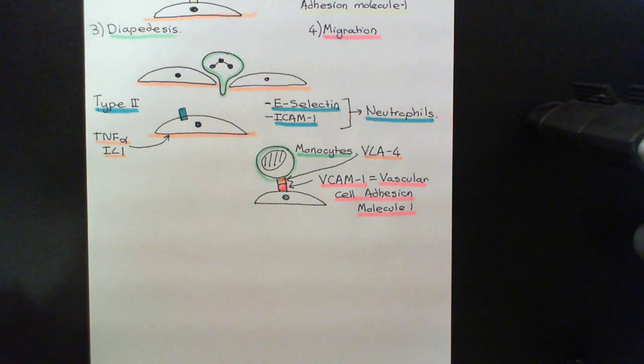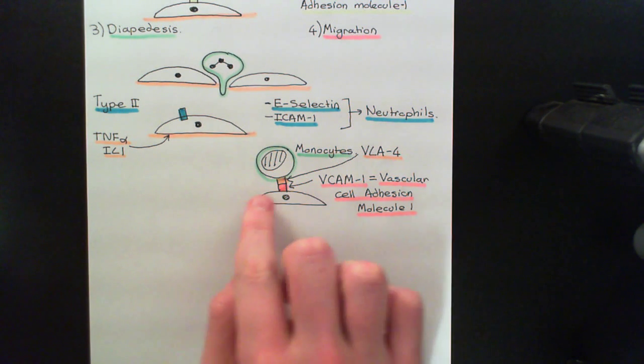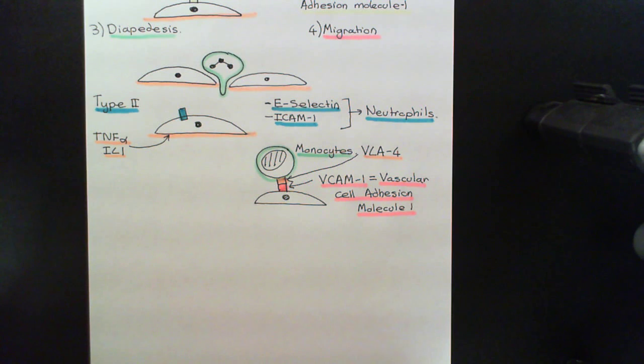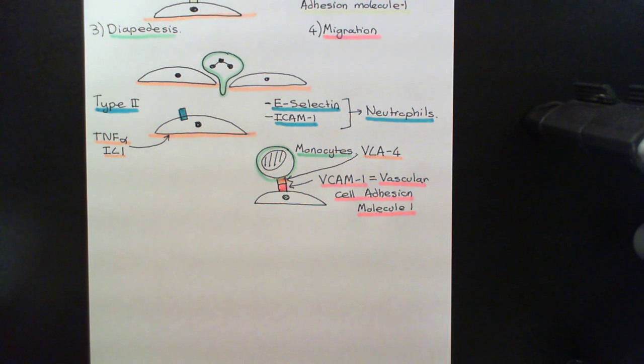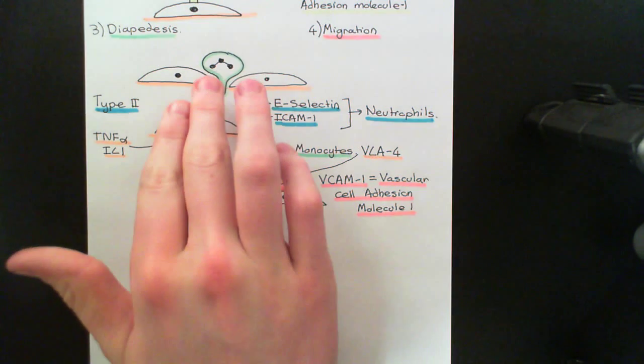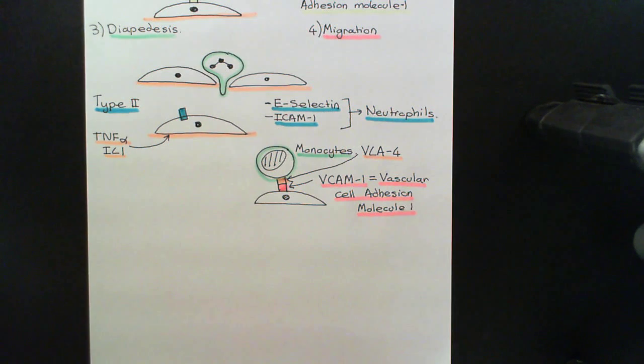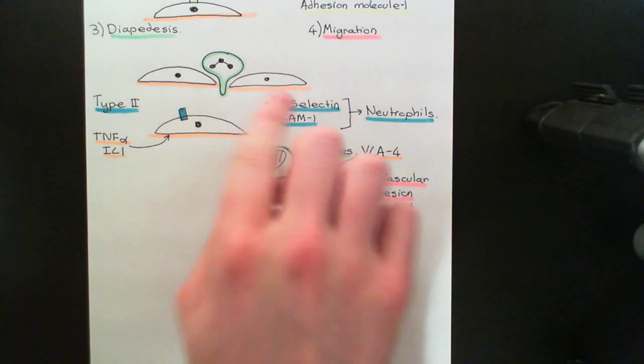because for the tight adhesion you need VCAM1 on the apical surface of the endothelial cells to bind to VLA4 on the surface of the monocytes, and VCAM1 is not put on the surface of the endothelial cells in response to type 1 activation, and it's not just present in the way that ICAM1 is. So only once we've had type 2 activation of the endothelial cells will we get the expression of VCAM1 that's then going to allow us to complete the recruitment of the monocytes. What will then follow is diapedesis, just like this picture here, and then the monocytes will of course differentiate into macrophages. That's the one process that you can add in here.